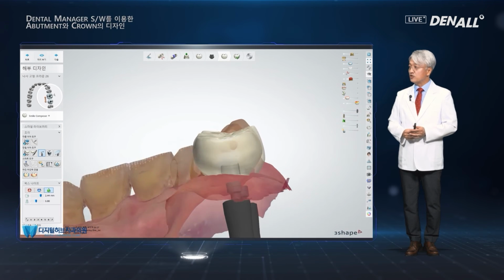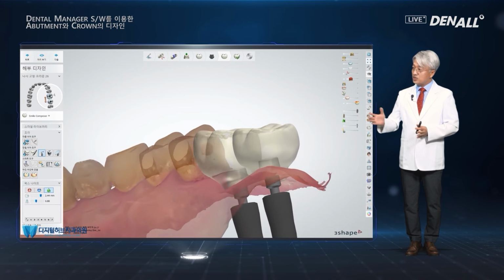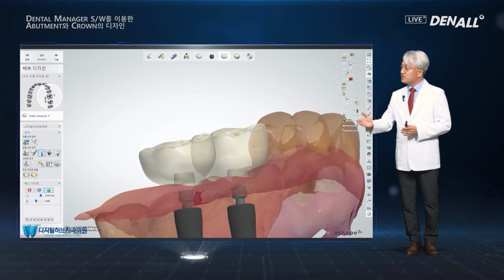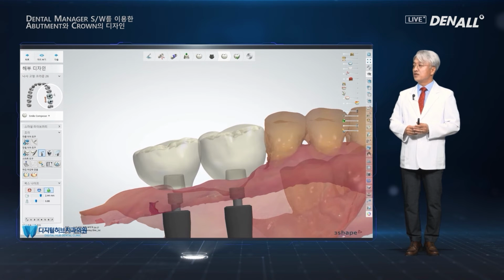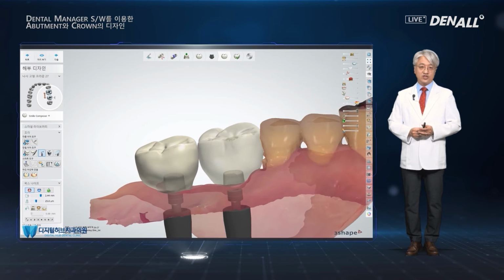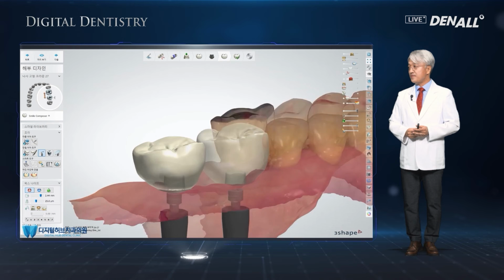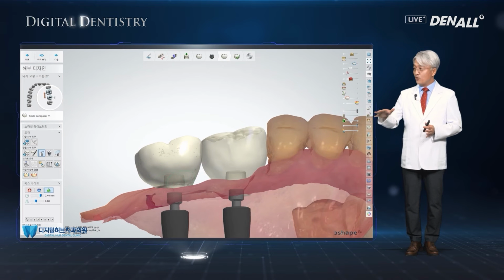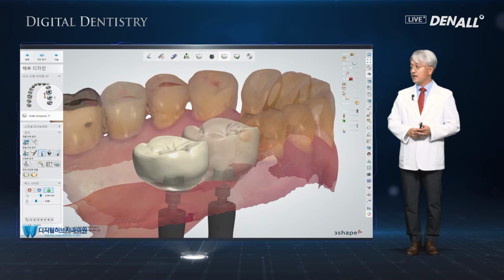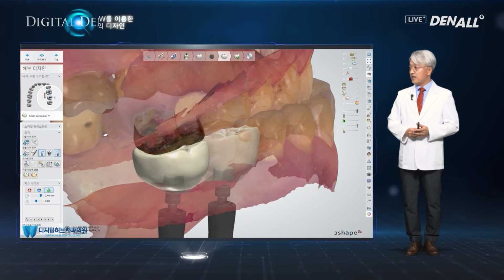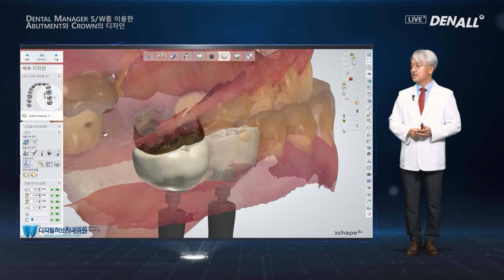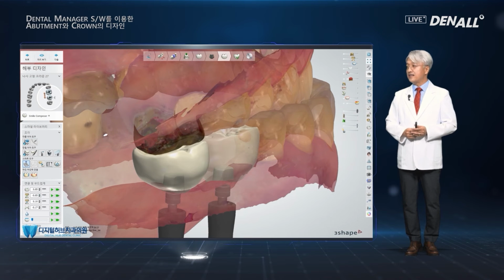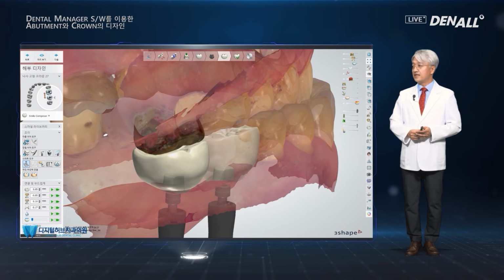Now what you are seeing is the design completed, and now we are checking whether something is missing or something needs to be corrected, looking at the gingiva or the fixture or the adjacent environment. All the designing is completed. As you can see, I used the library of teeth whose occlusal surface is worn. By looking at the adjacent teeth and the opposing teeth, you can tell the patient is rather aged. So the teeth are designed with a lot of attrition.